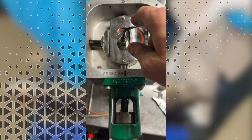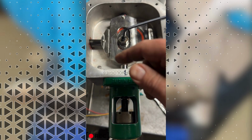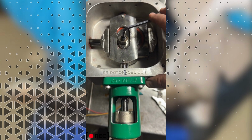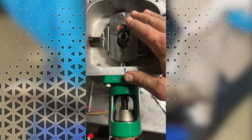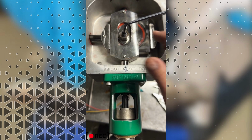spin the output shaft, unless the pressure is low enough in your system that you can spin the pump without having to necessarily vent chemical. So once you've got the transparent top off, you'll need a 5mm Allen wrench, and you put that into the output shaft on the output of the bolt.